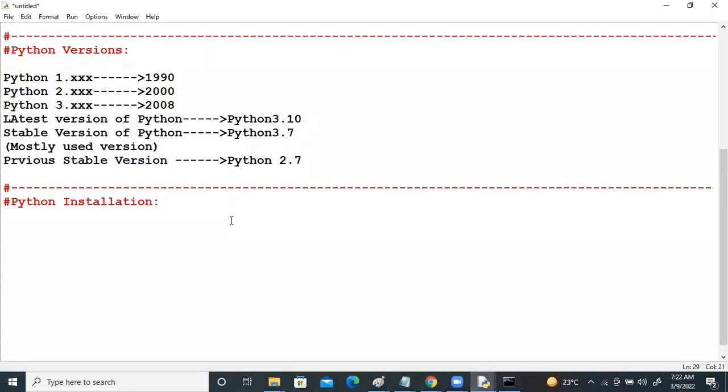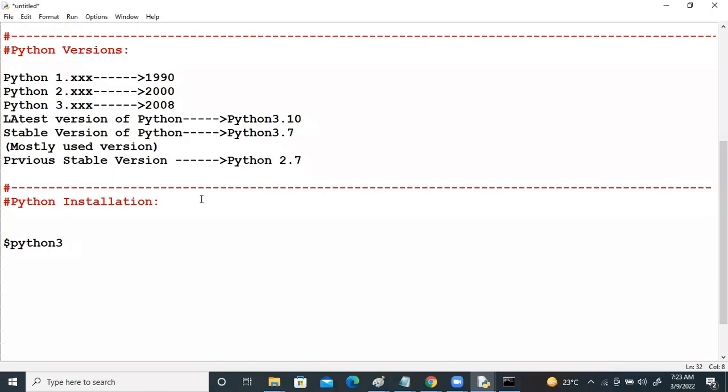Python versions. If anyone is working in the Linux environment, Python is already built in. This is your Linux terminal. Just type python and your Python interpreter opens this way. You can type any valid Python statements and execute them. But here it opens in Python 2 by default. Just type python3 here, and it opens in version 3 in Linux.